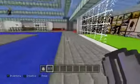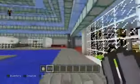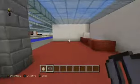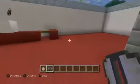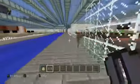Then we have the picture store, which is loading a lot. There's a cake one, another one, and then there's three right here. And then there's one right there. So that we can have some pictures for y'all to buy. Then we have the, let me see what this is. Oh, I think this store needs to be made.